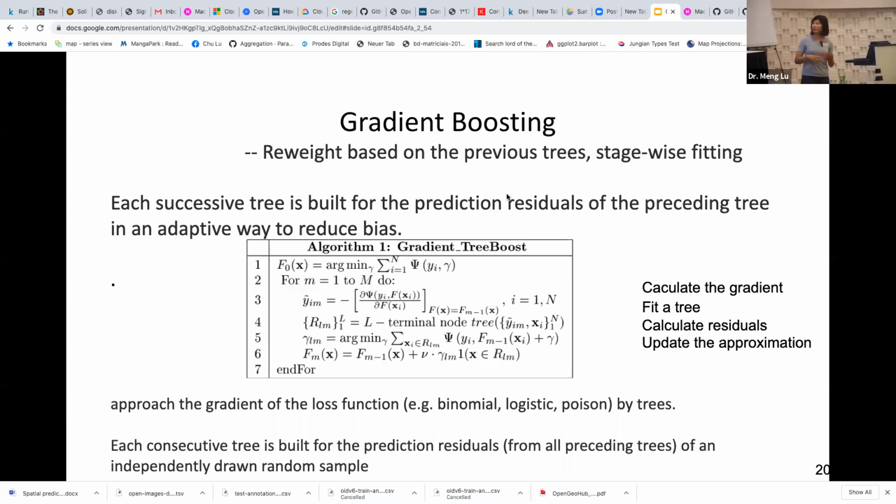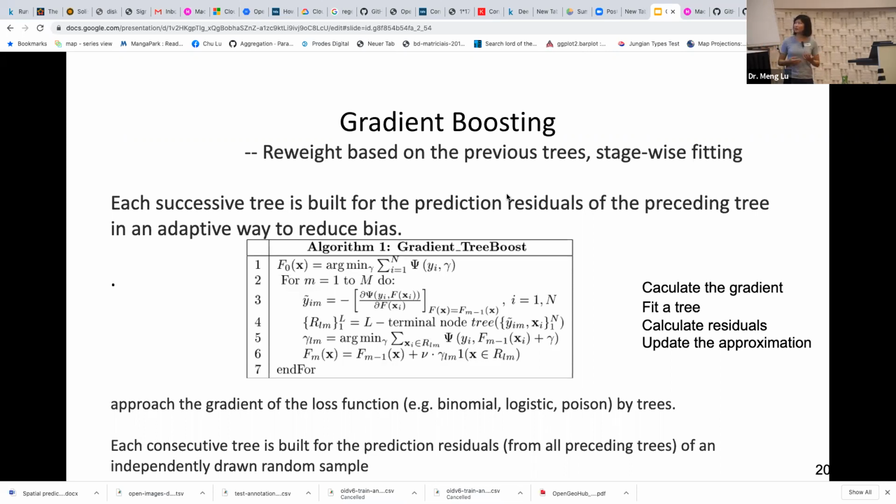Then from the first to the last tree, we are going to do an iteration. The first step is to find the direction that minimizes the cost function the quickest, which is done by finding the gradient. The gradient is found by taking the derivative of the loss function with respect to the previous tree.